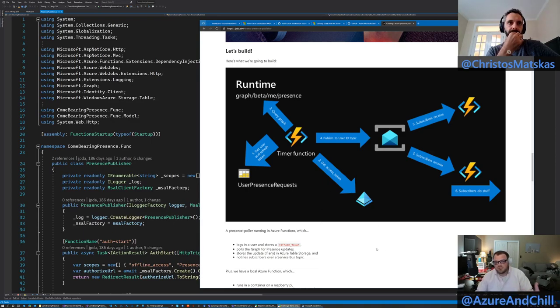Instead, we present the refresh token to Azure AD in our case, and Azure AD takes that refresh token and will issue us a new access token that's valid for 60 minutes, that we can go and use against the graph. This is the same mechanism that things like the Outlook app on your phone, or Teams or Twitter or whatever, use for ongoing access. When I sign into an app on my phone, for example, I get an access token and a refresh token if it's configured that way.